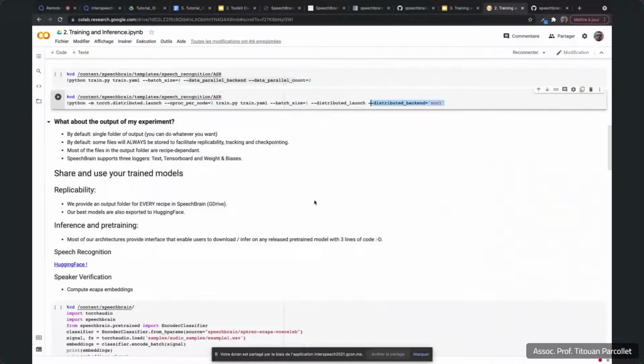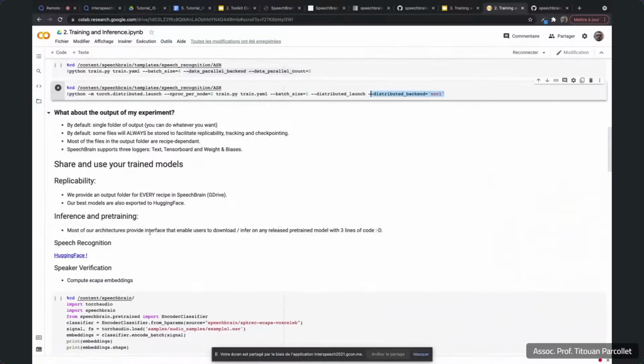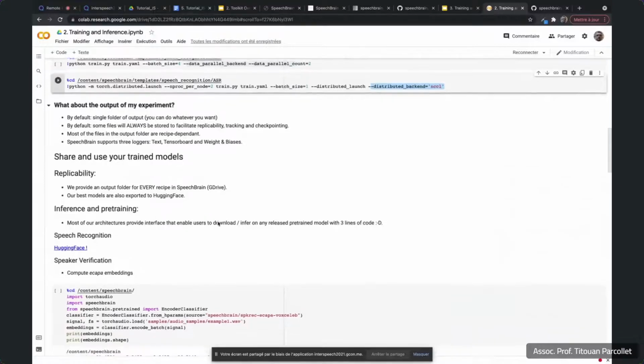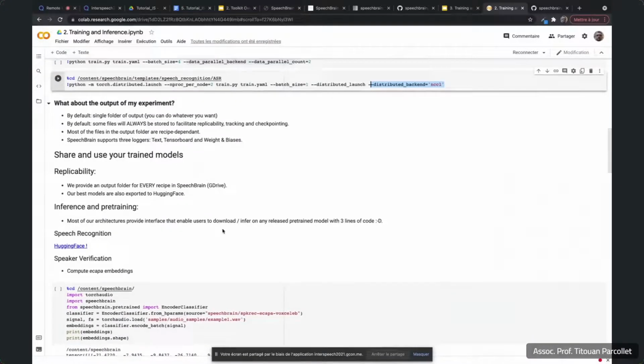By this, I mean that if we provide something on Hugging Face, it means that you can use it straight away. So if we provide a speech recognizer model on Hugging Face, you can use it directly to just infer on your audio file to get a transcription of this audio file. And this is the inference and training part here. For SpeechBrain to do this, what we do is to provide interfaces, right? So interfaces are just a way of loading pre-trained models that have been trained with SpeechBrain, of course.